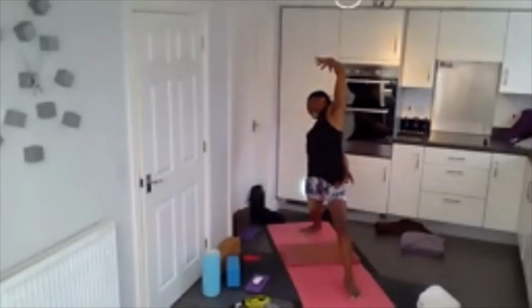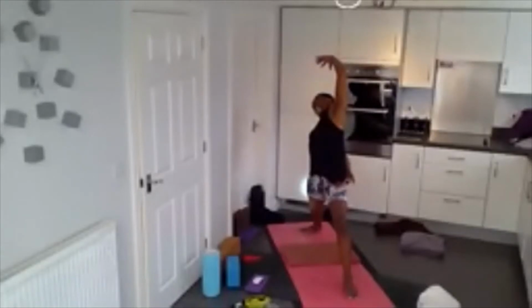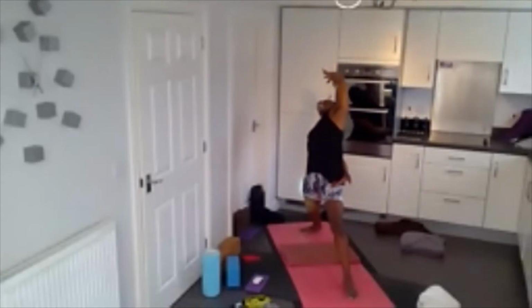Lift your chest towards your chin. And as you breathe out, reach your left arm up so you feel the opening right through your armpits and your intercostal muscles on the left side. Breathe in and draw chest to chin. Press your left foot to the floor as you reach your left arm over your left hip.